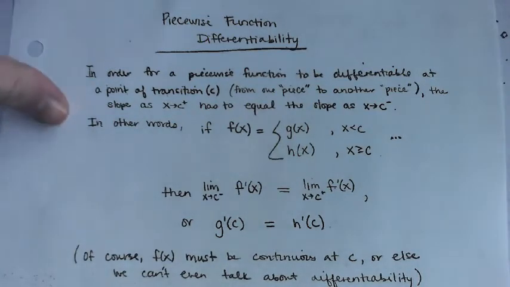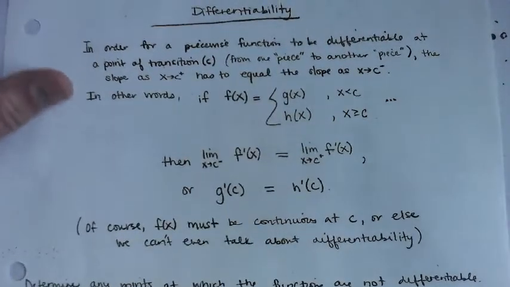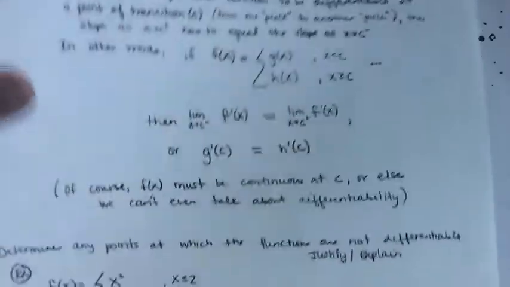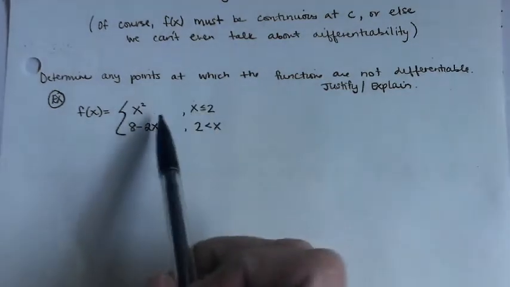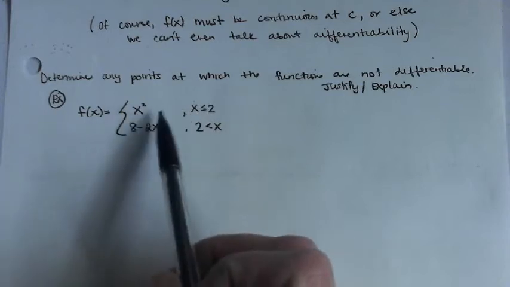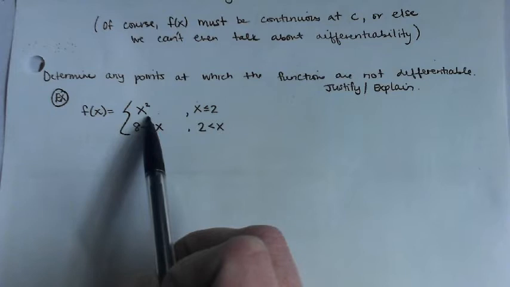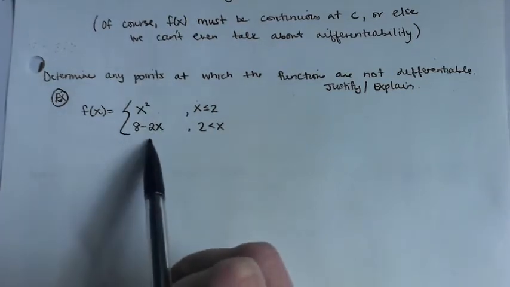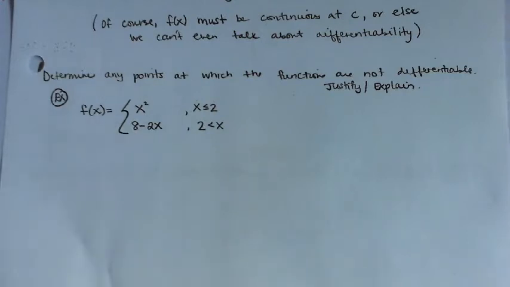So again, per usual, the generic definition makes it seem more confusing than it is. So we'll just jump right into a concrete example. So determining any points at which the function may not be differentiable. Obviously, you should still take a look within each interval. So anytime this is less than 2, we're dealing with a quadratic, so we'll always be differentiable just by the nature of that graph. And this one's linear. So once we're greater than 2, we'll always be differentiable. The question is what happens right at 2.